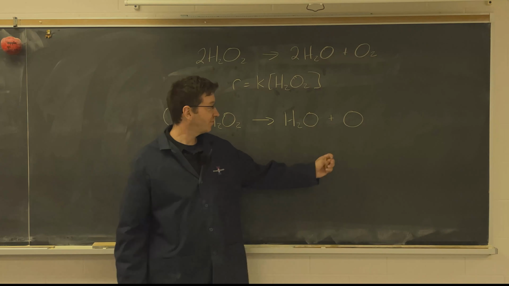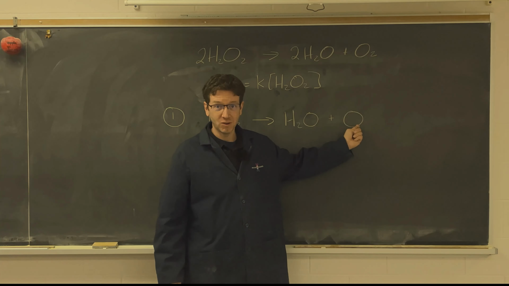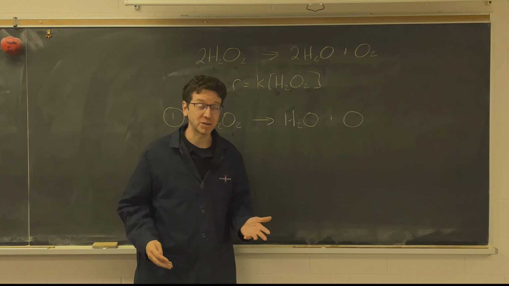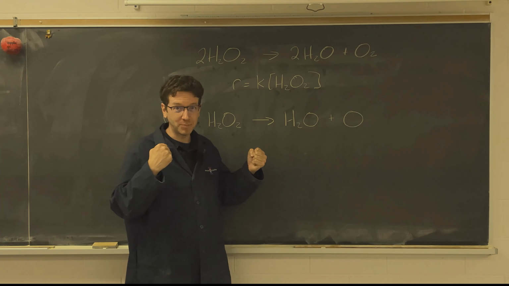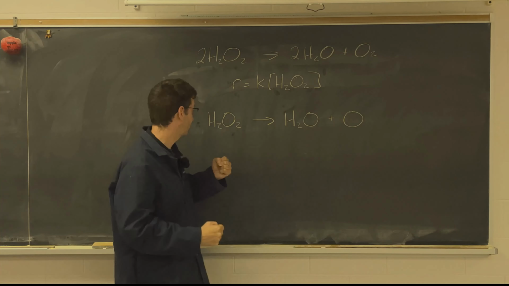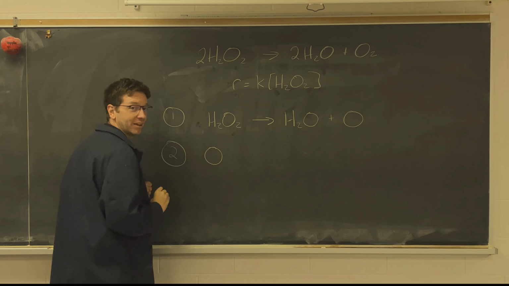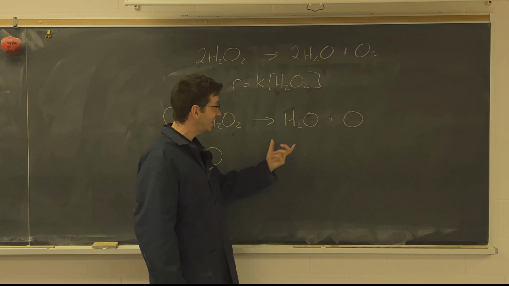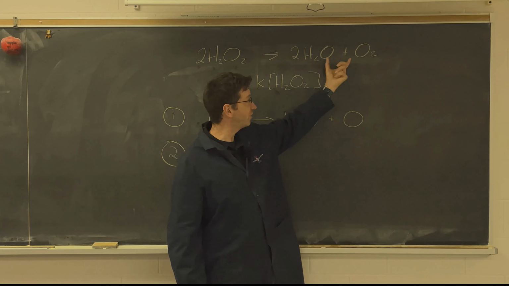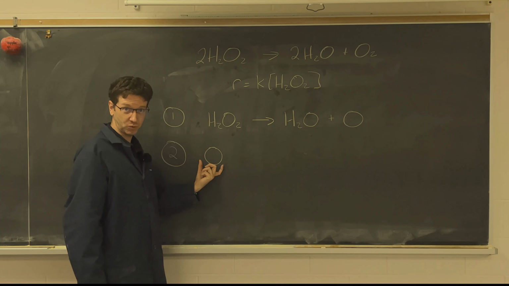Now it's okay if you just leave it like this. It doesn't have to be a diatomic molecule, because this is just an intermediate step. We broke apart that bond, and now that oxygen is going to come over here in step 2 and bond with something else. So anything that is not one of your products, like this oxygen, we are going to reuse in step 2.